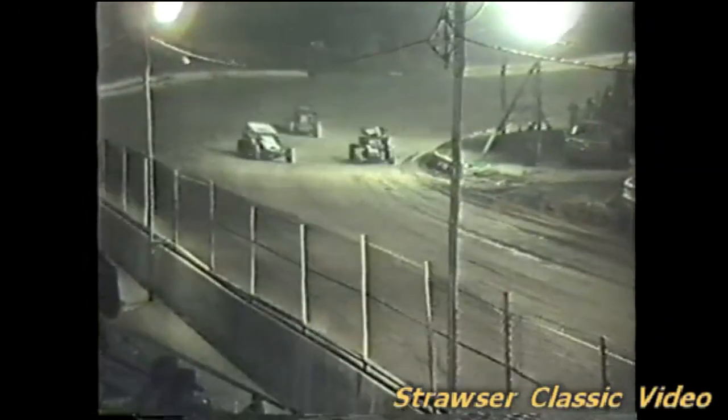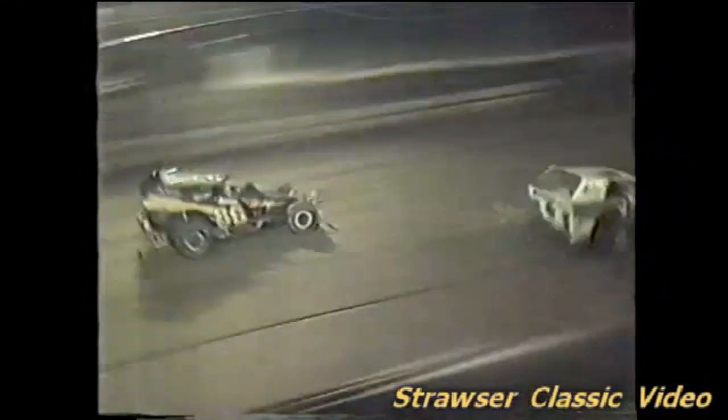There's your battle for second as it rages on between Bobby Weaver and Alvin Feldy. A straightaway back is your fourth place car, Dave Garrison. This could be interesting here because Richie Hartman did not pull over on the track to allow Mayberry by. Mayberry had to take him low going into turns 3 and 4, and he's still running up on that groove, and he's got Weaver and Feldy coming up on him real quick, and let's see what happens as Weaver now is going to have to duck to the inside as well. Weaver takes the inside road, so does Feldy. Feldy now right on the rear bumper of Bobby Weaver as they come off turn number 4. They're side by side nearly as they come down the front stretch, and we got another yellow.